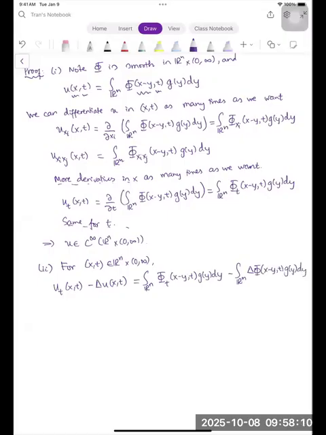And the two integrals can be combined together naturally. That equals the integral on Rn of phi_t(x minus y, t) minus Laplacian phi(x minus y, t) dy. And again, this is equal to 0 because for positive time, phi is totally smooth and it solves the heat equation, so this equals 0.